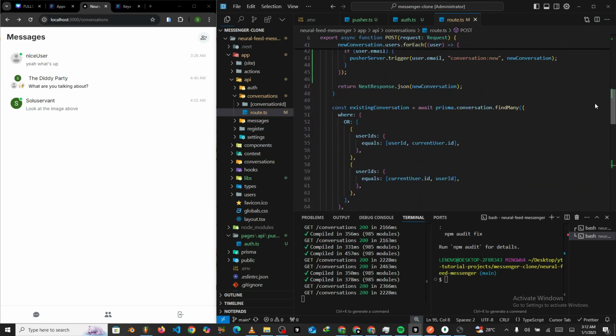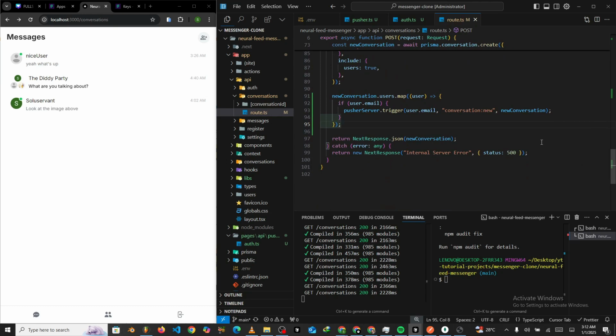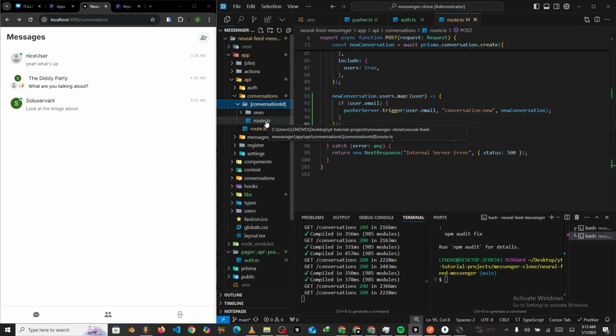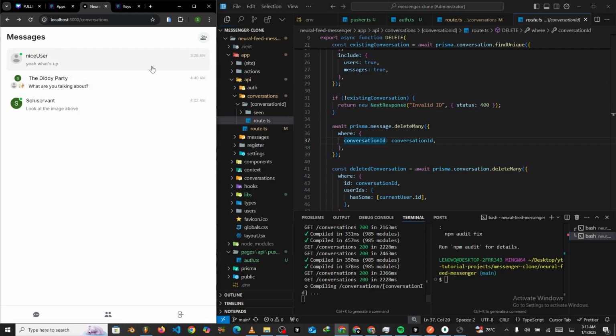All right, so now that we have been able to set it up like that, what we want to quickly do is go into the conversation ID route right here, and set up this functionality that allows us to delete a conversation, right?